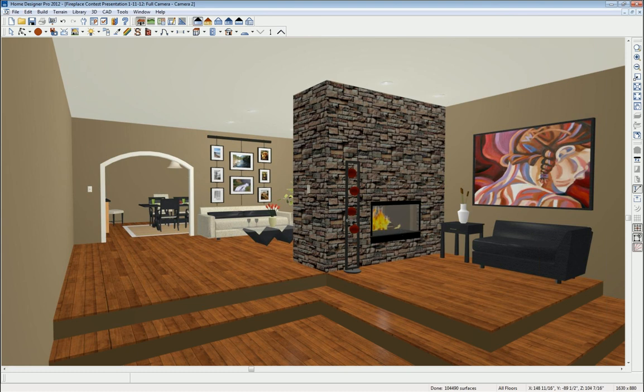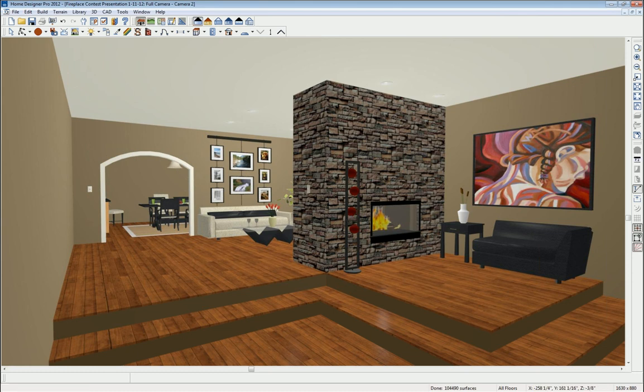And then a final view with shadow, I'm not going to do that here in our presentation, but that looks at all the lighting in the room and from outside the room, and it casts shadows and such. So you really get a lifelike representation of what it would look like in the real world.